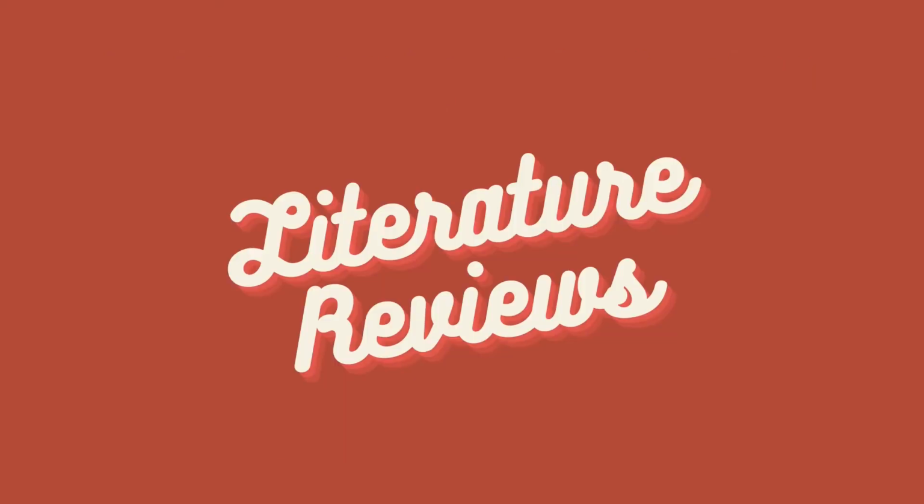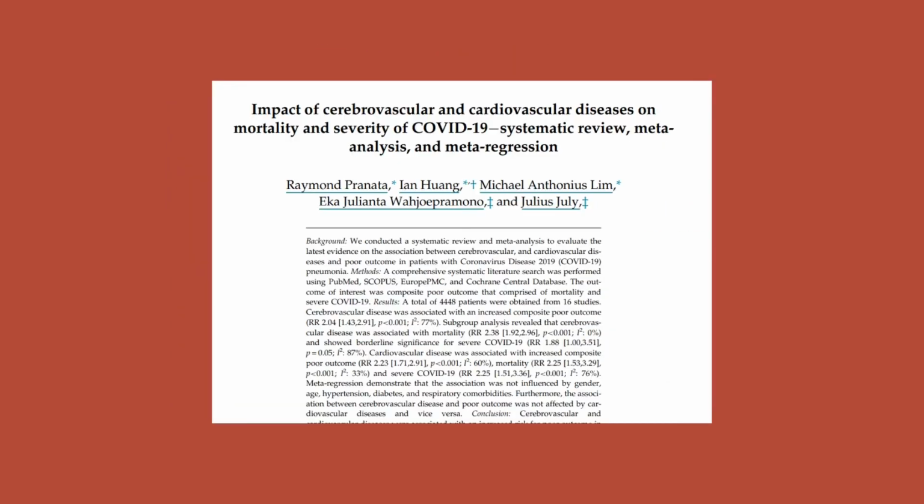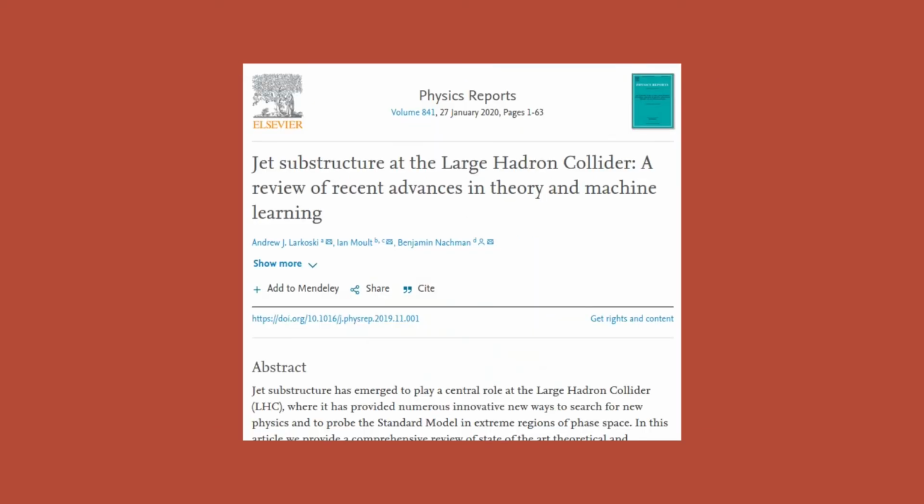Other kinds of studies you might come across are literature reviews. These are comprehensive summaries of everything published about a certain topic. Yes, everything. So they are much more reliable than an op-ed or a persuasive article. Those types of articles only select sources that support a certain argument. Literature reviews select all the sources, even if they contradict, and attempt to make sense of the contradictions. They often include suggestions for what research to do next to fill in the gaps in understanding.